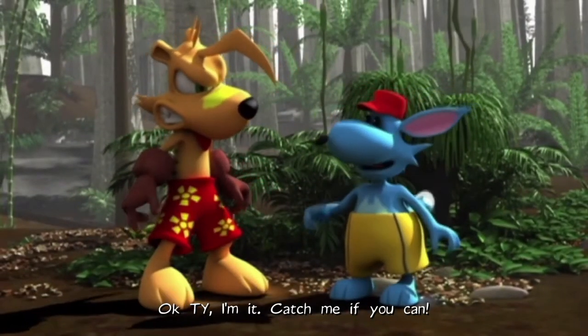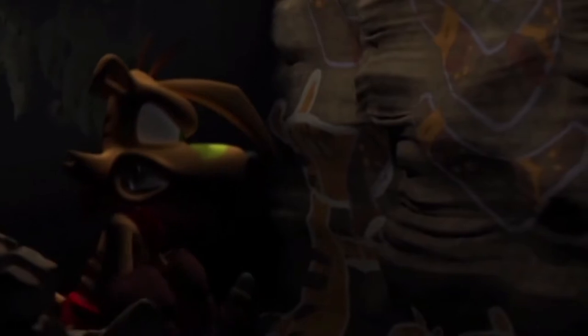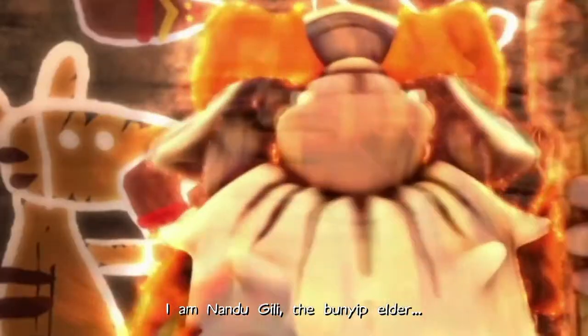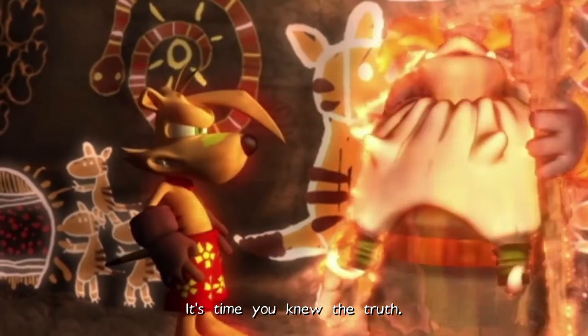I gotcha! Okay, Ty, I'm it. Catch me if you can! My face one. Don't move, mate! I'll get help! The bilbies are so awesome. Don't be afraid, Ty. I am Nandu Gili, the Bunyip Elder. G'day, mate. It's time you knew the truth.